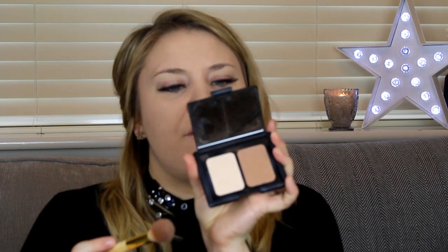Next, I'm actually going to do my contour, of course. I'm just going to set that powder that I put under my eye, my concealer under my eye, with the highlight brush from Zoeva and the 17 defining contour kit. And I'm just going to use the lighter shade to do that.